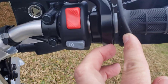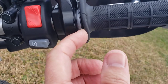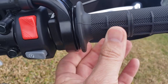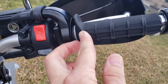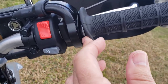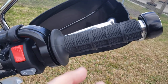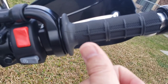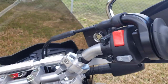And this little bit in here, you guys can see that plastic thing, it's like a little disc. I assume it's to help the throttle not get caught up on this over here. I just don't remember that on my 2020 being floppy like that. So if you guys have this little disc in here that moves around, let me know. I'm just curious. Is it supposed to be that way, or should I jam my rubber grip over that way some more? If you don't mind sharing with me what your thoughts are on that.